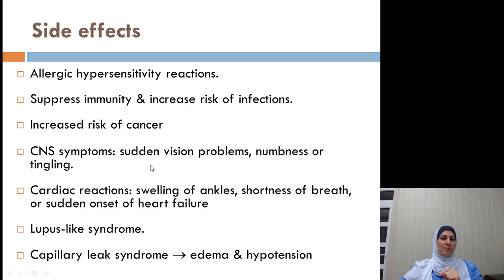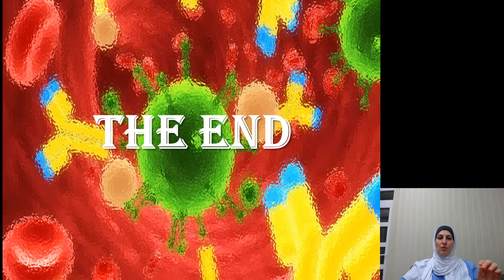So although these medications are more targeted, side effects still do happen, and they are actually prescribed by specialists in the field. Rheumatologists are the main ones who would prescribe these medications. GI specialists treating autoimmune diseases, Crohn's disease, for example. So still, time will clear out the different types of medications. All are biologic medications that have hopefully higher specificity, fewer side effects, and less cost for the patient.